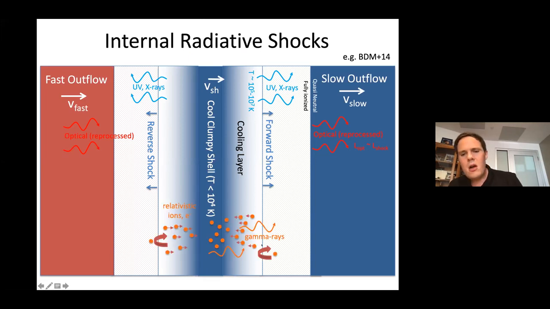Now, the same shocks are also accelerating non-thermal particles through the Fermi mechanism, and as they're accelerated, they're then advected to this central shell, which is dense and is a nice location to make the gamma rays. So both for thermal particles, hot electrons, and for non-thermal particles, the shocks are radiative. What that means is that the shock power is both immediately manifesting as optical reprocessing radiation as well as gamma rays. And likewise, we should expect the component of the optical emission that is arising from internal shocks to track that associated with the gamma-ray burst.